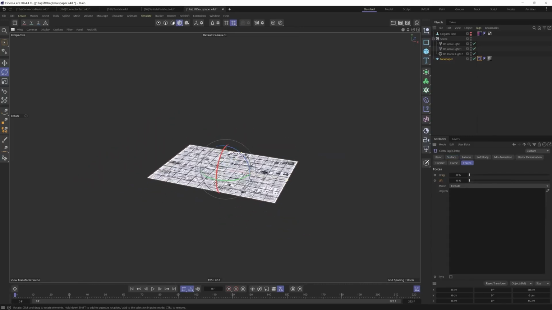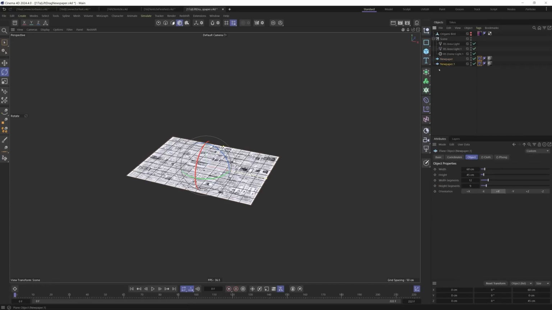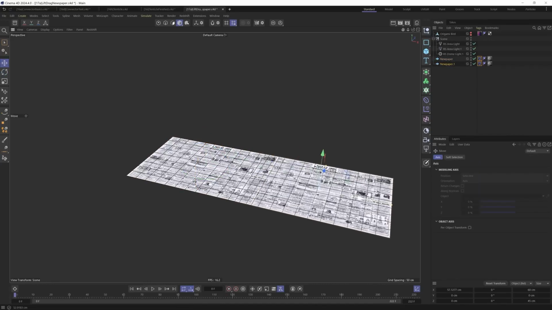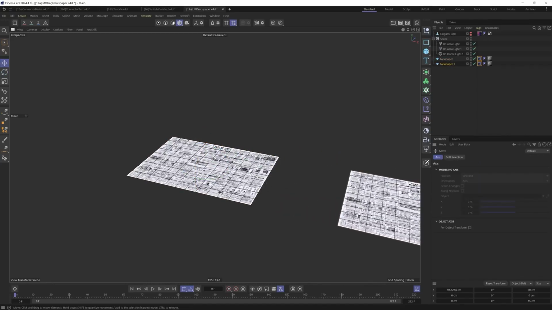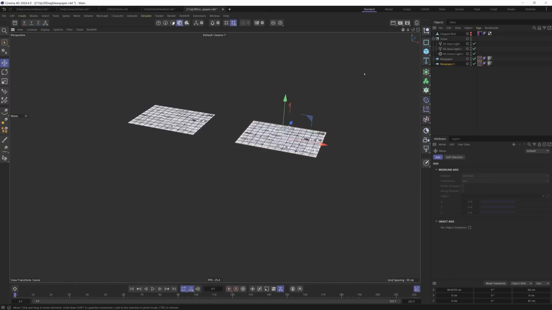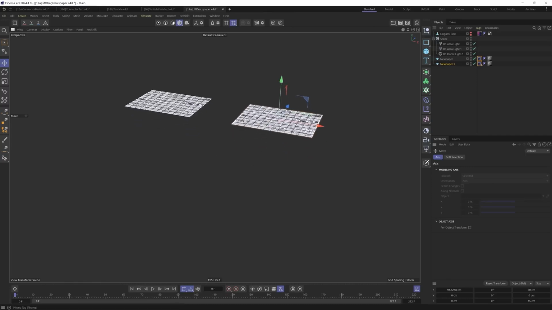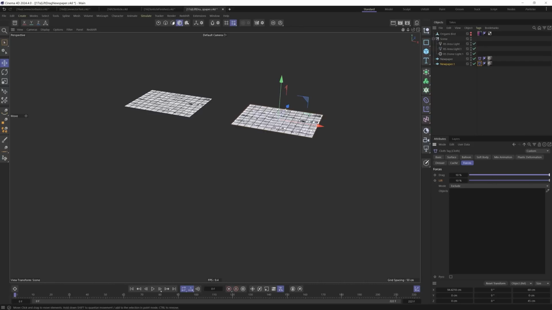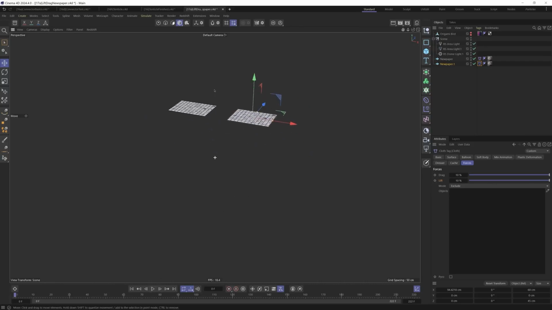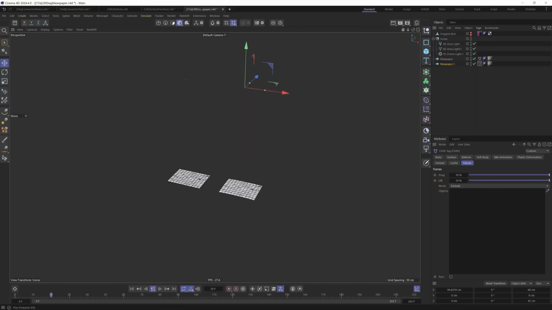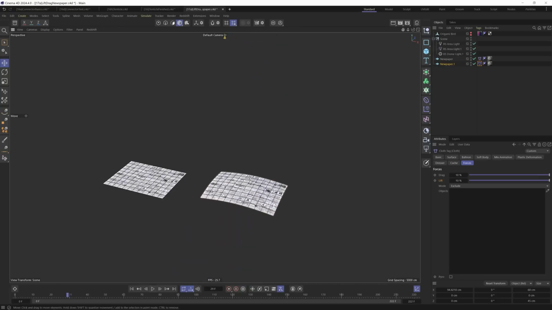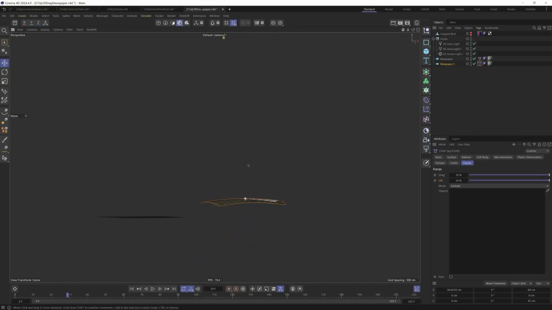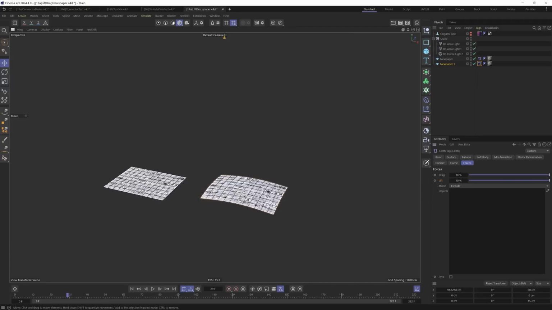So let's just get some A/B testing going, I think. So let's make a duplicate of our newspaper, and we'll slide this one over. So this one we're not going to modify, and this one we will. So right out of the box, what are we going to see? Well, let's add maximum lift and maximum drag. And you see the sliders only go up to 10%. So I'm going to zoom way out here, hit play, and not really seeing too much of a difference between the two. You can see that this one has begun to kind of parachute a little bit. It's kind of bending in the center. So it's doing something, but not a lot.